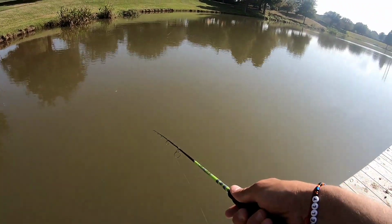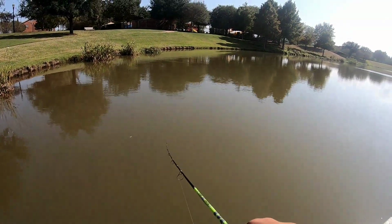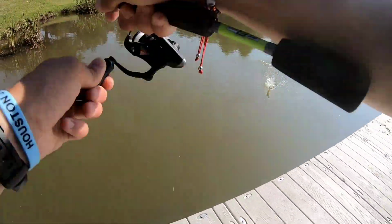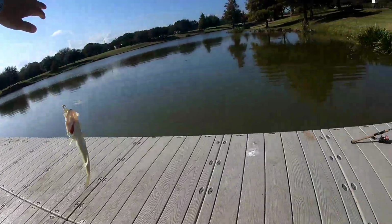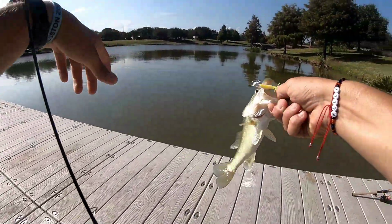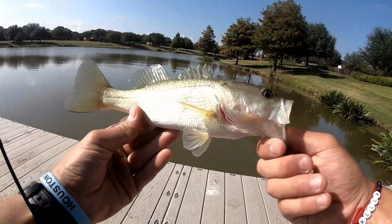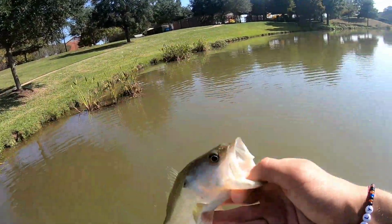I'm gonna hammer that little piece of structure out there. Yep, there's a fish on. Okay. Boom. Oh, no, no, no. Yes. That's a good one. Oh, yeah, barely hooked. Boom, out. Big airplane going overhead. Okay, cool. Get out of here, buddy.